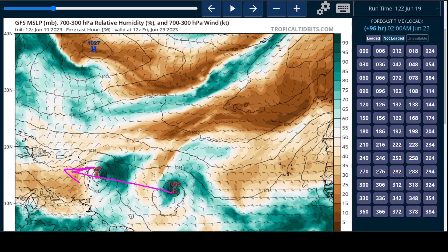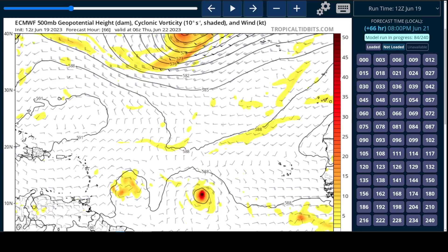It also arrives at the Caribbean before the upper-level trough to the north has time to come to the south and try to force it to recurve. I can show you this on the European model, where we have this big upper-level ridge centered here on Wednesday night. This is Brett right here, and it gets underneath of that ridge and moves into the Caribbean prior to this trough being able to erode the ridge.